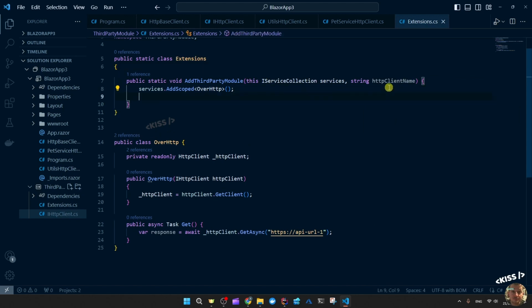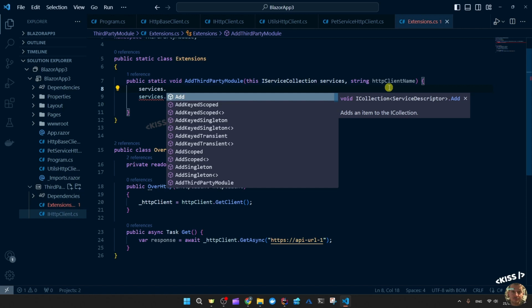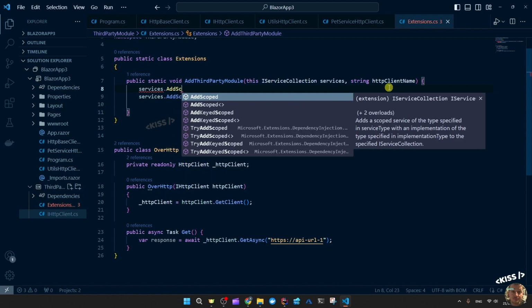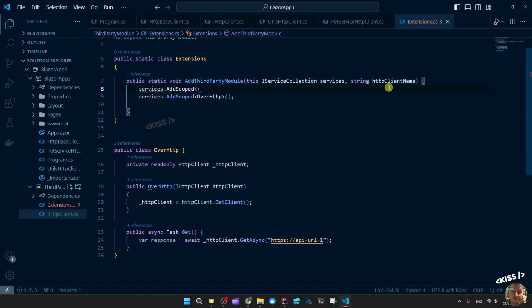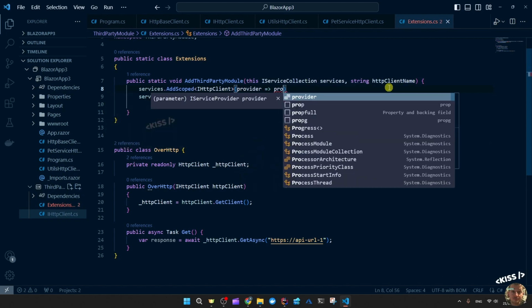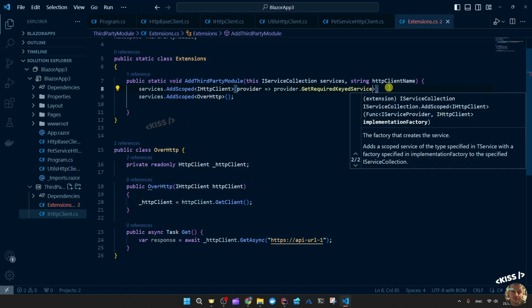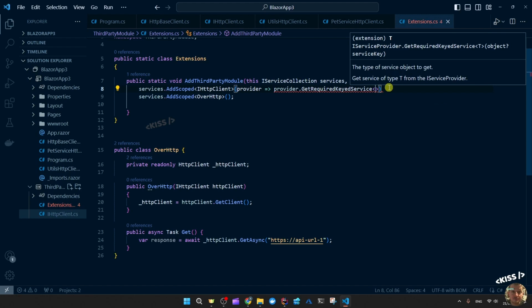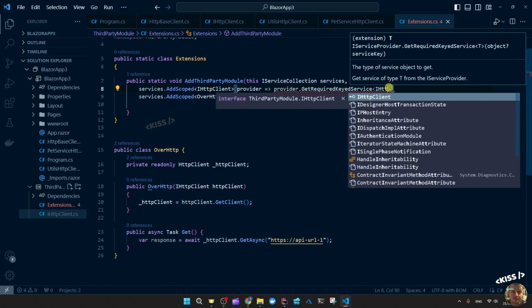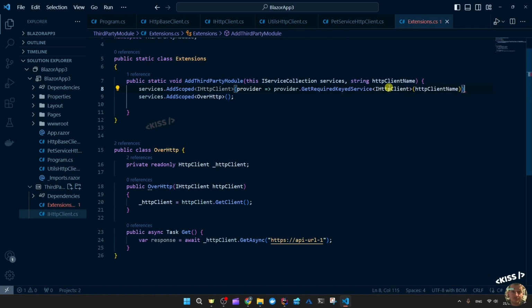And then we could say something like services.AddScoped for the IHttpClient, and we're going to go into the GetRequiredKeyedService, which needs that IHttpClient, but this time with the HTTP client name.